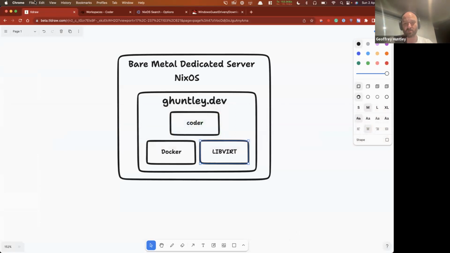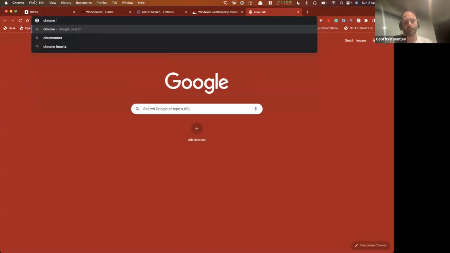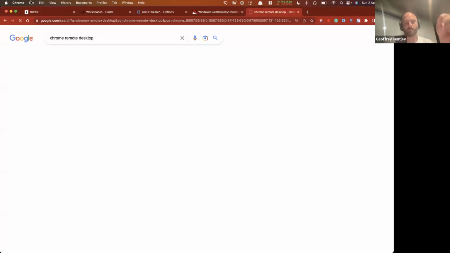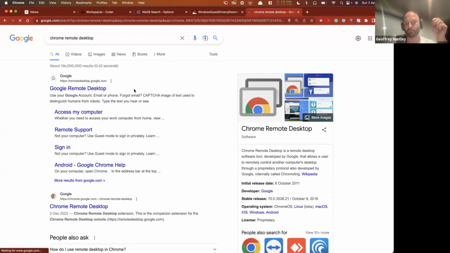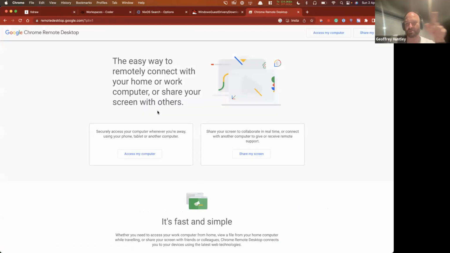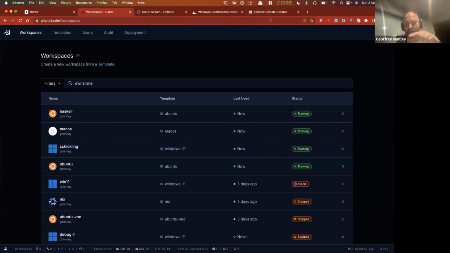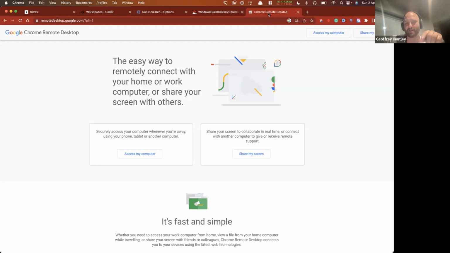But the way I normally work, and I'm doing this live so I don't know if it's going to work, is I use Chrome Remote Desktop. I install the agent on the particular machine. When I provision that machine, I hook it up and it turns up in here, and that's how I access my Windows machine. That's almost like a TeamViewer kind of thing, but built into Chrome. Exactly. And from there, the performance is mint.